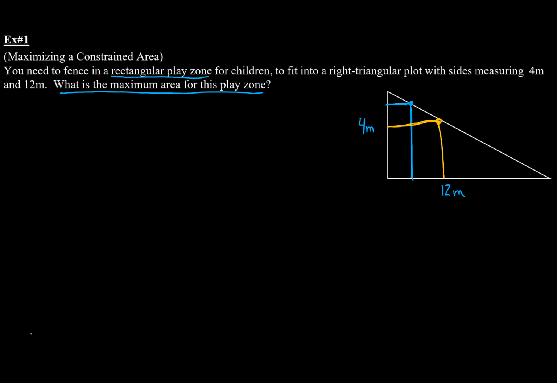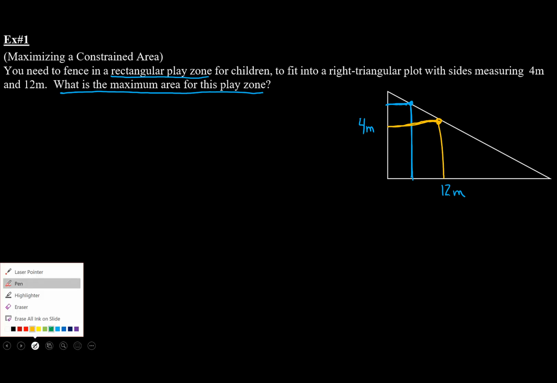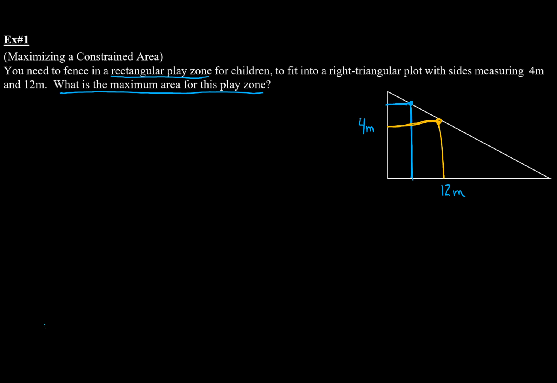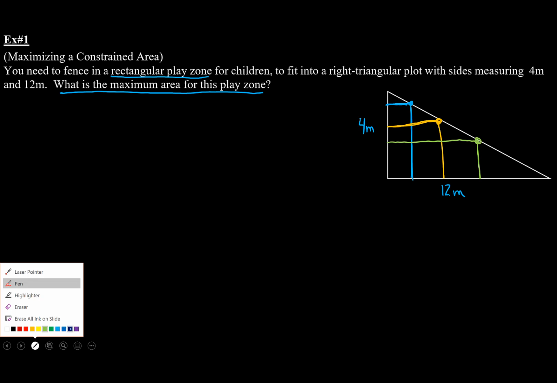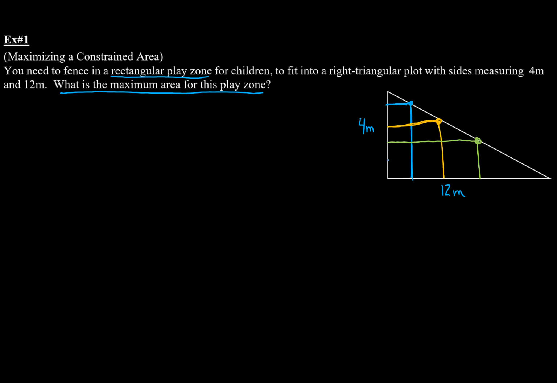And then I think to myself, okay, maybe that's not where I want to put my fences. I'm going to move it to a different area. I'm going to make my rectangular play zone there. Maybe that's where I need to put my fences. And then notice what I'm doing. As I'm drawing this, I'm kind of realizing how these fenced-in areas are created. I'm basically dragging some random point along this line.